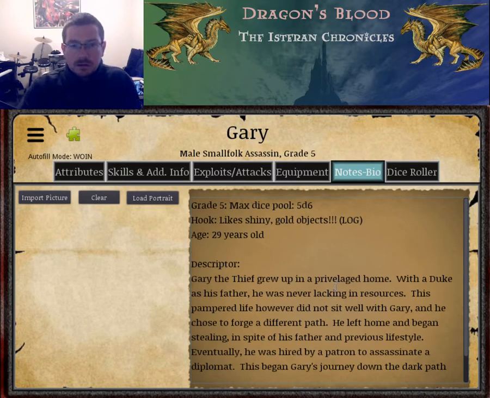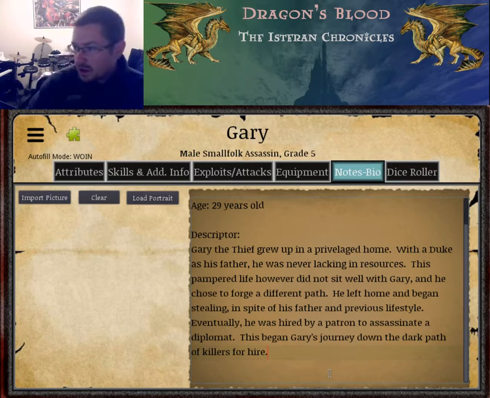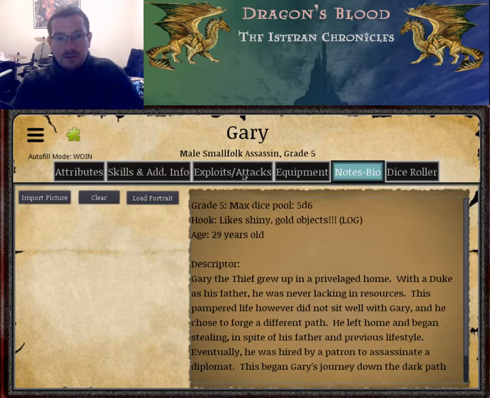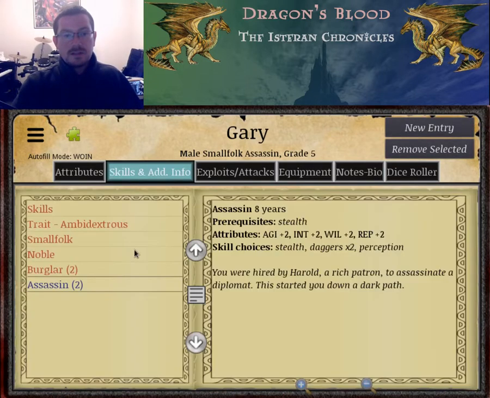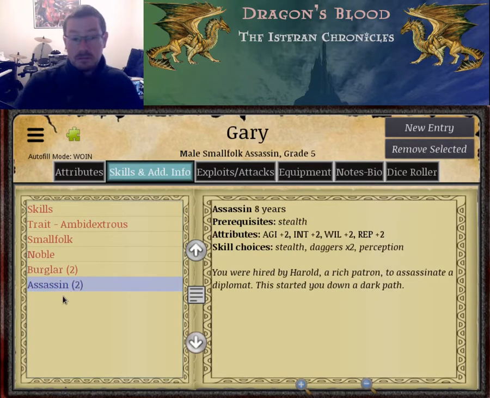Fantastic. Great. So it's a brief backstory. It's really simple. Not a whole lot to this. Didn't take me very long at all to create this character, 30 minutes? And I have a full backstory when I just started with the concept of having a halfling thief, or in our case, a smallfolk assassin. And it turned into, started as a noble, became a thief, and then became an assassin. And we can fill in the blanks.